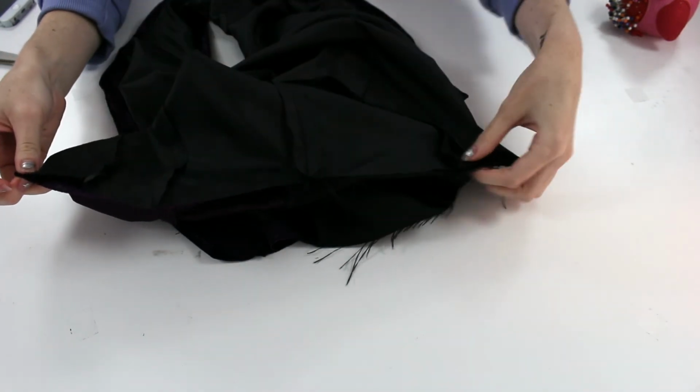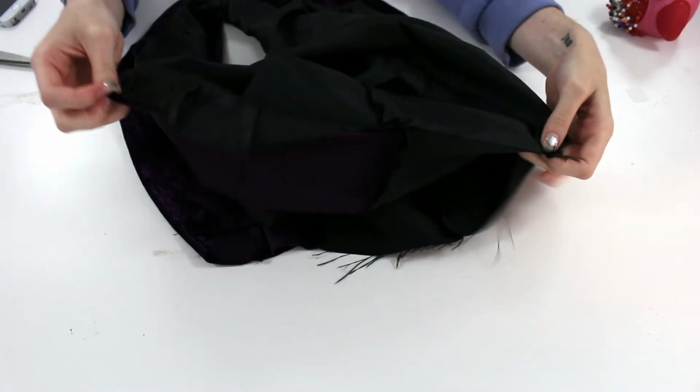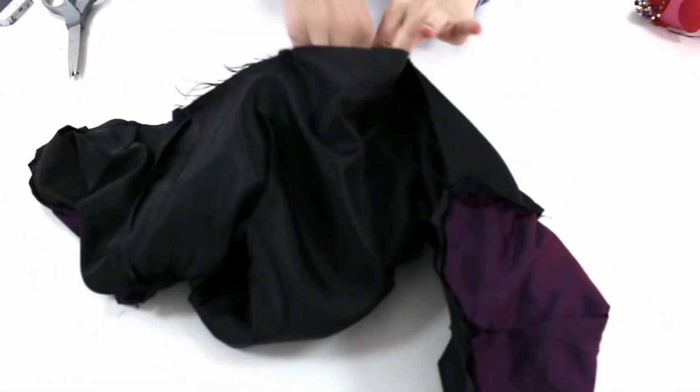So all on this bottom edge with the right sides together to the back dart, and that's where I'm going to finish. I'm going to do that on both sides. Okay, so now that's all stitched, I'm just going to snip the corners so that it will turn through neatly. Okay, and then I'll pull it through the hole we left.